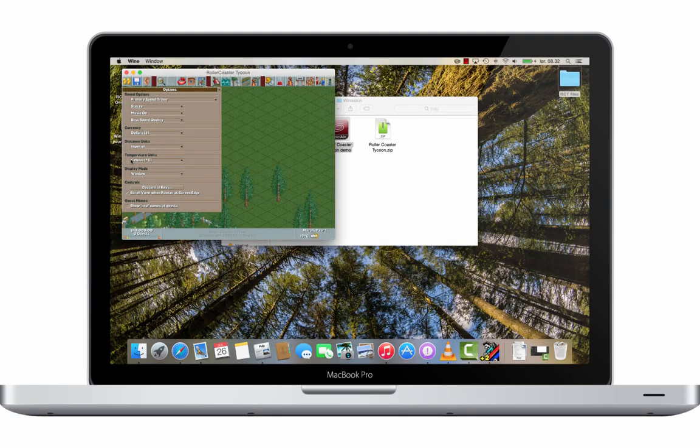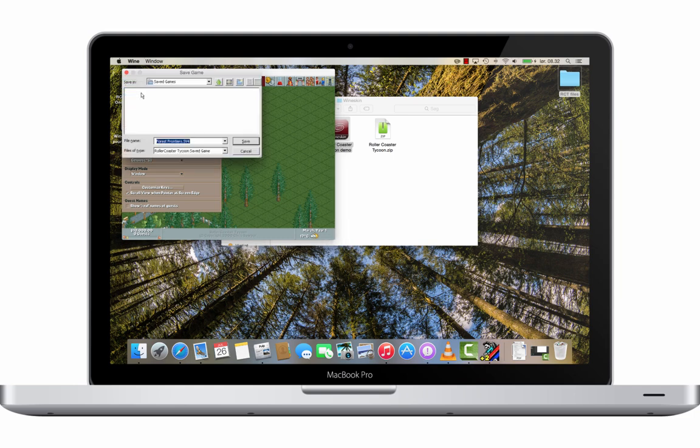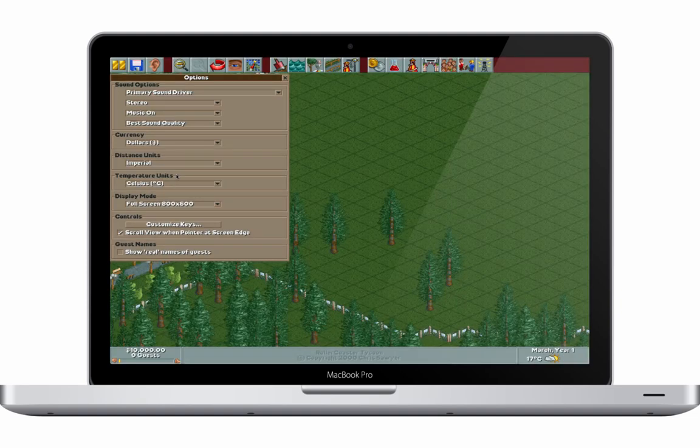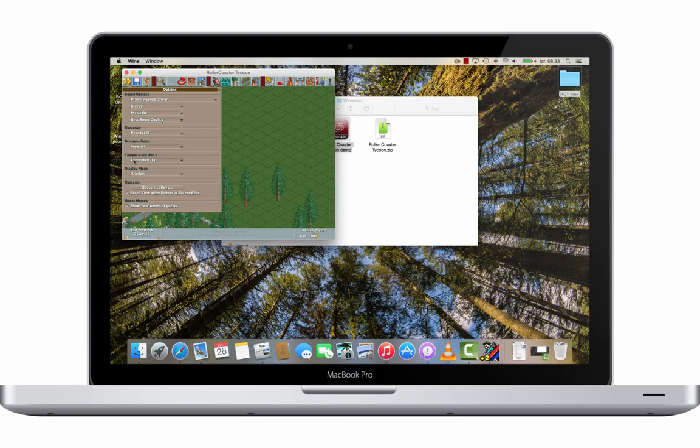Anyway, if you want to save or load anything in the game, of save games and saving your custom roller coasters, you need to take the game into a window, because if you're in full screen, the whole thing will just go dark and the game will technically be crashed. You need to go for the window when you want to load and save a game. You can save a game here just fine, it'll work perfect. But you can just turn it back to full screen if you want to, but don't save or load a game while you're in full screen at all. You can just pick any setting here that you want, but go back for the window if you want to save or load.